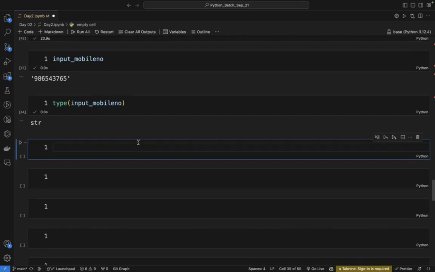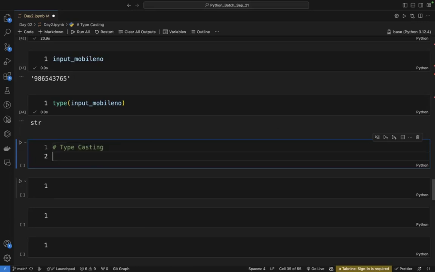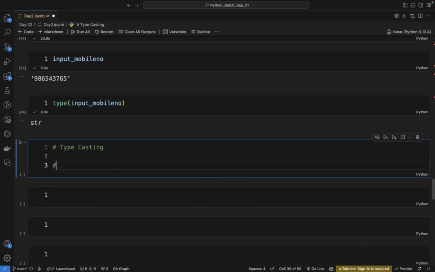Now नेक्स्ट थिंग क्या आता है, कंसेप्ट आता है टाइप कास्टिंग। अब ये टाइप कास्टिंग क्या होता है? टाइप कास्टिंग का मतलब होता है कन्वर्टिंग वन टाइप ऑफ डेटा टू another data type.